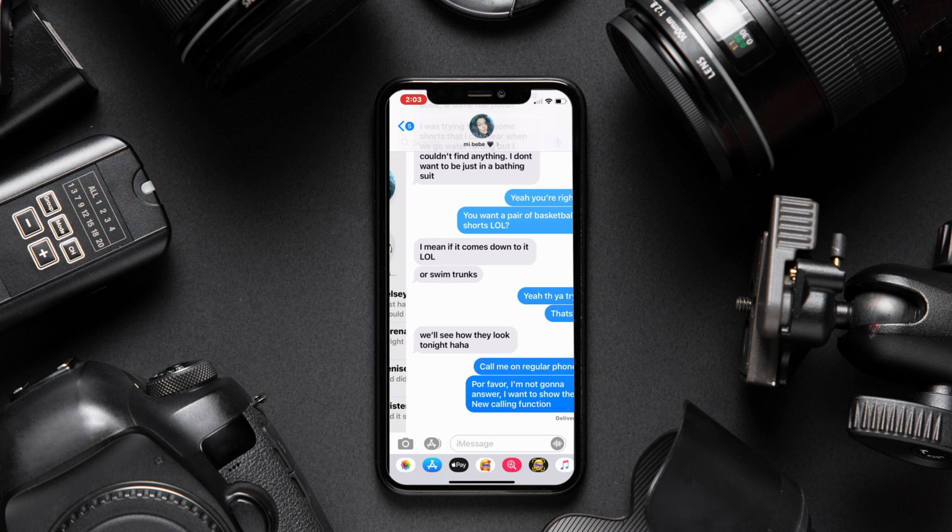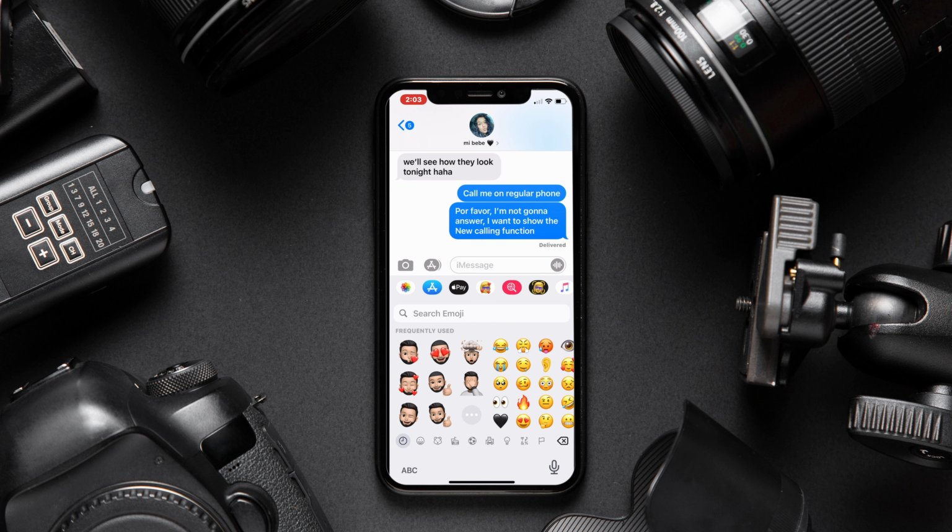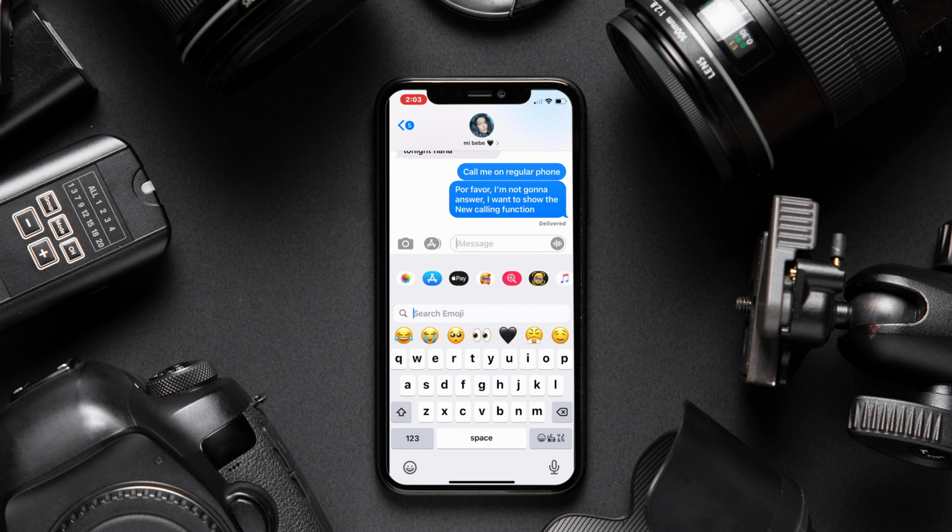Next on the list, we have an Emoji Search Bar. To access this, head on over to your keyboard, and when you tap the emoji icon, a new search bar will appear, and instead of scrolling through all the hundreds of emojis just to find that one specific one, you can just type in simple keywords and find it a lot faster. This is really useful for me personally as well, just because I know sometimes you're looking for that one emoji, you keep scrolling, and sometimes you scroll all the way to the back of the list and you still can't find that emoji. So now you can just type in hot, or red, or tree, mad, anything you want, and emojis will pop up.